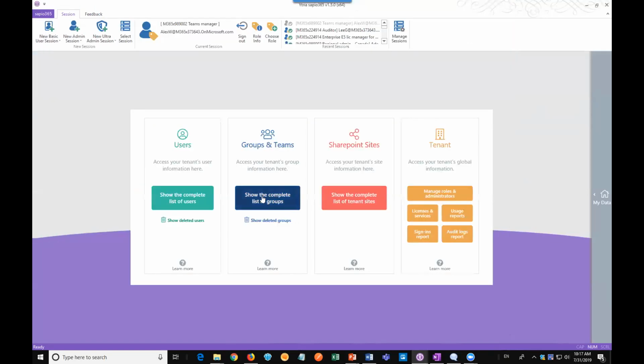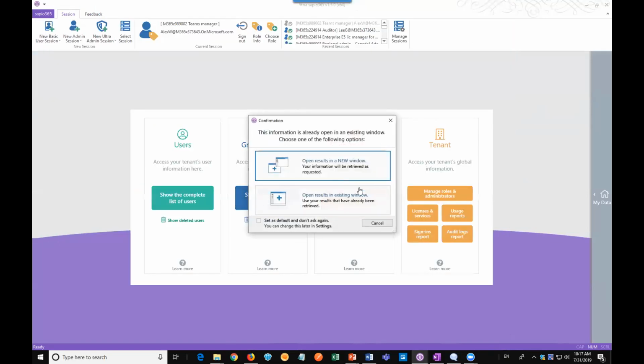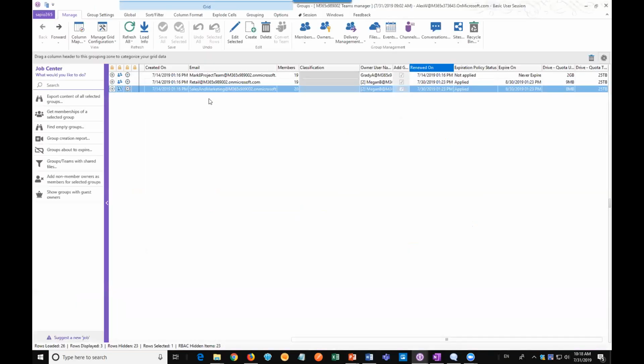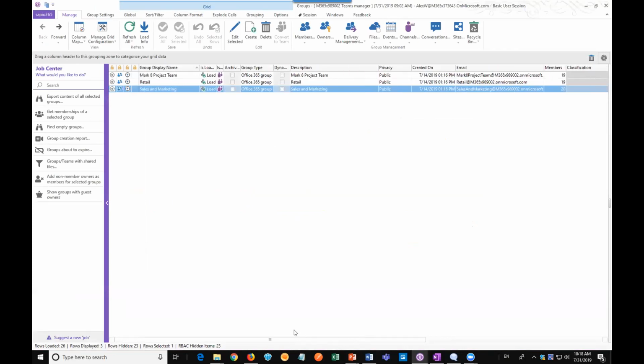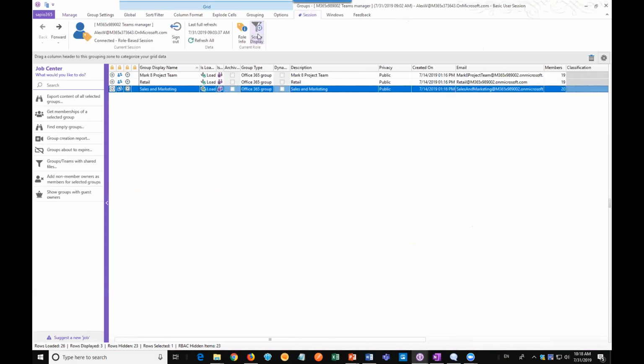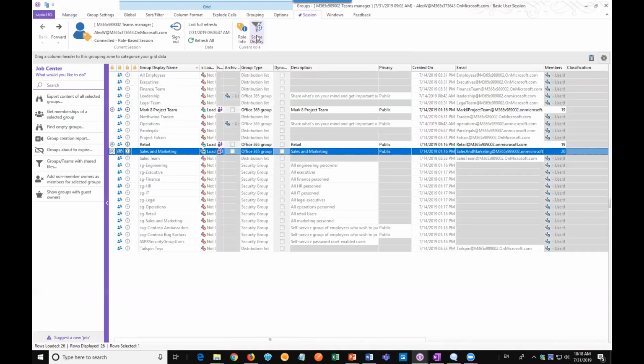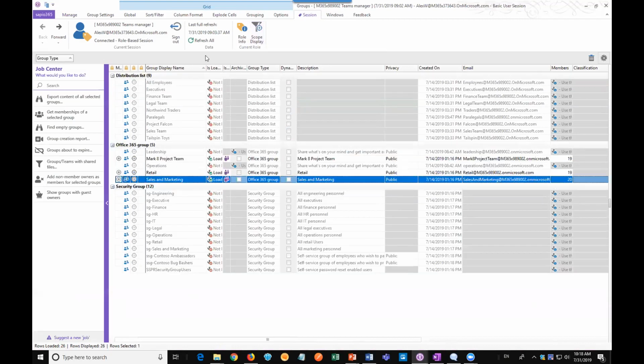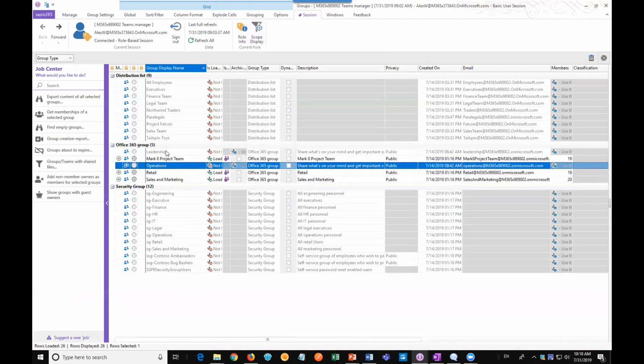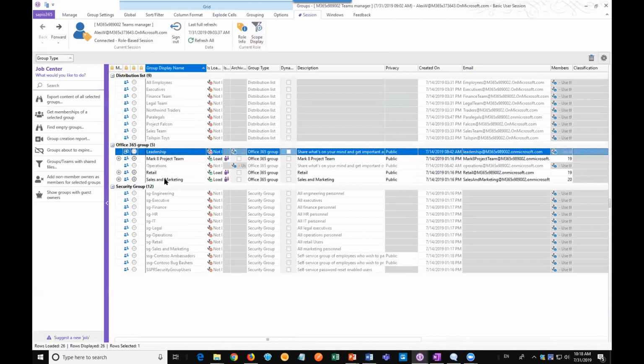So let's just get in here into the groups, where what he's really all about. And then we can see that there are 3 groups here that are teams. And really, that's because it's a demo tenant. If I look, these are the rest of the groups you can see here. Had I been able to work with all the groups, I could just group them this way. It would help me focus on what I want to work with.